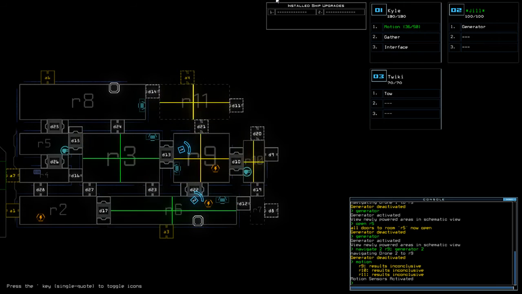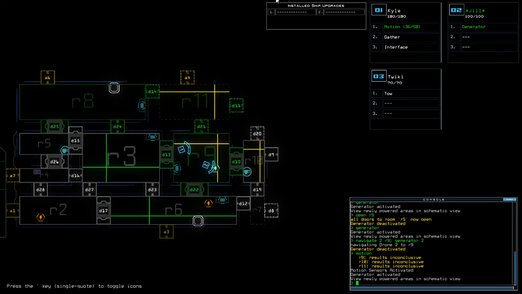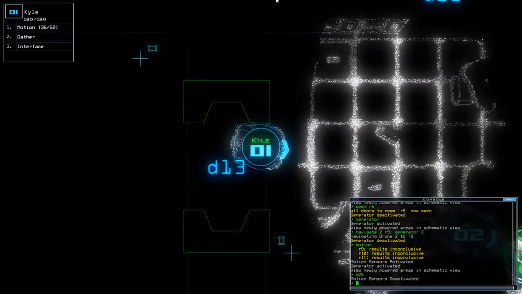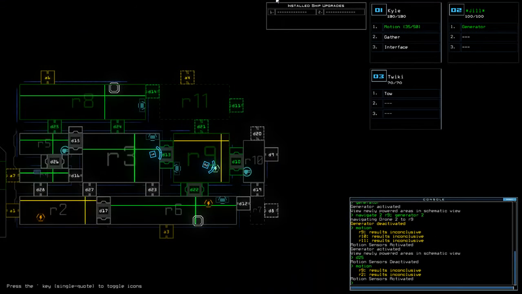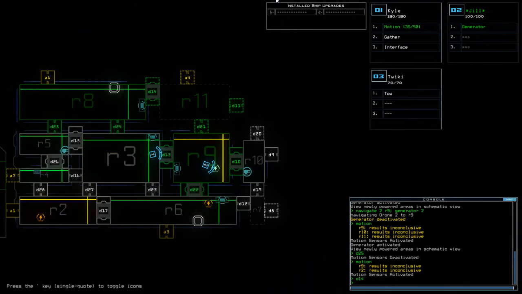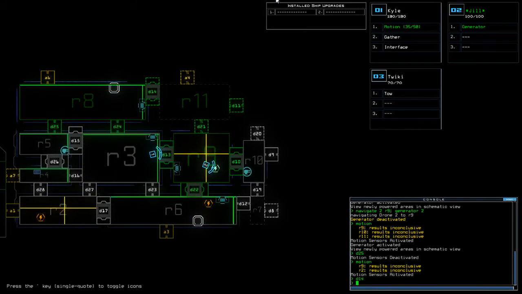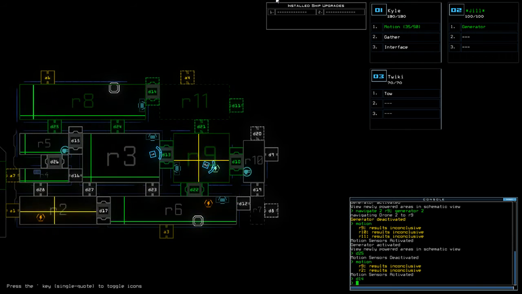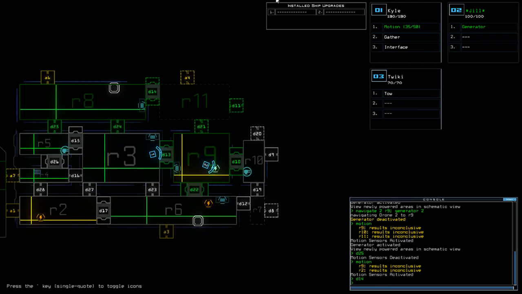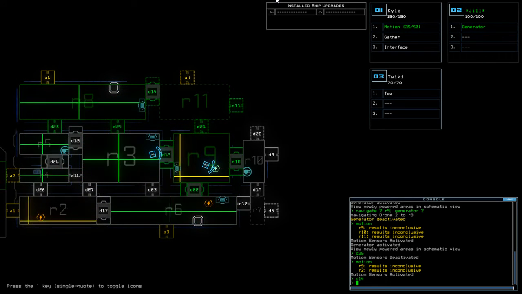Now we've just got to deal with, like, this entire thing here. Which isn't so good. D25. D14. Well, we can work with this. We can work with this. We know there's something behind D in R7. We haven't yet come across a slime room either, which I'm a little concerned about.